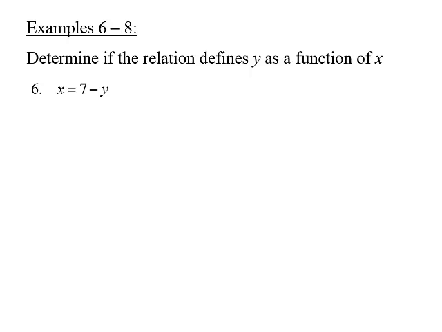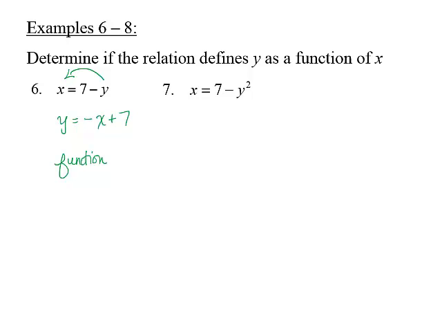My next equation, number 6, is x equals 7 minus y. So to determine if y is a function of x, we're going to solve this equation for y. Notice that we can take the y to the left by adding it and then subtract the x from each side to get y is equal to the opposite of x plus 7. Well, again, this is a linear relationship, which is a function. Every value of x will have only one output for y, and so that is a function.